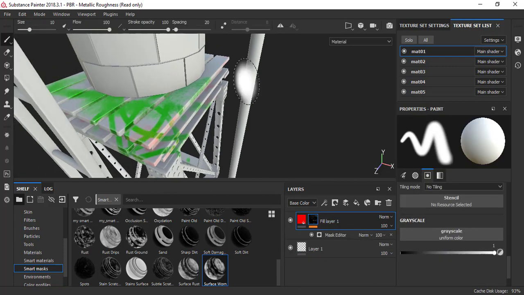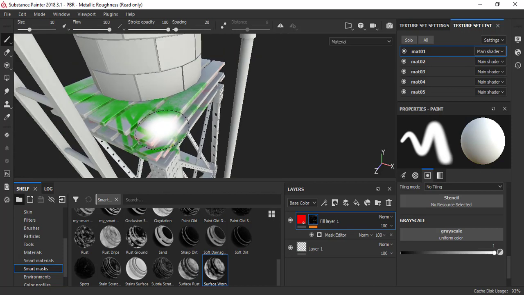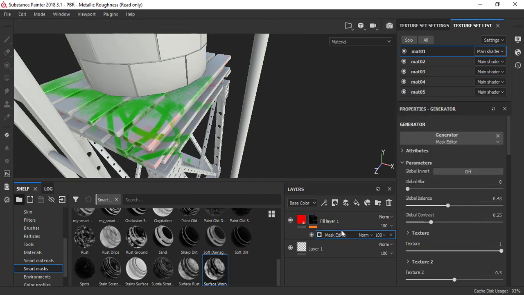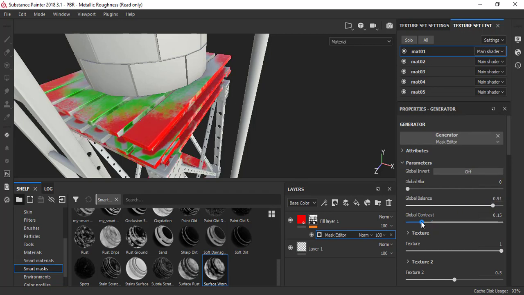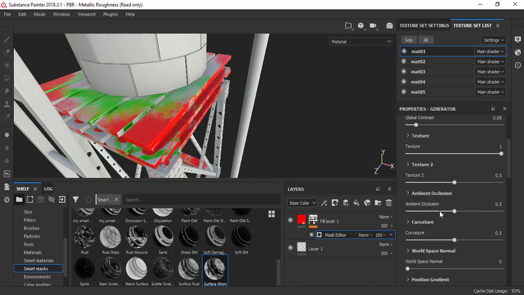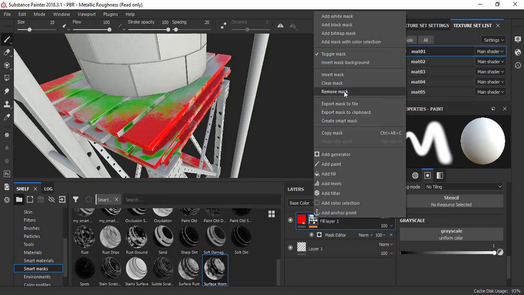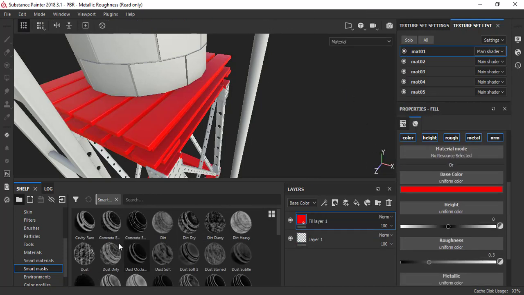As you see, I have nothing here by default. If I click on my mask and click the subset of the mask, which is the mask editor, I have their parameters here. For example, I have the global balance. If I change it, I can control the form of the mask. And you can right click and remove your mask and add another mask.